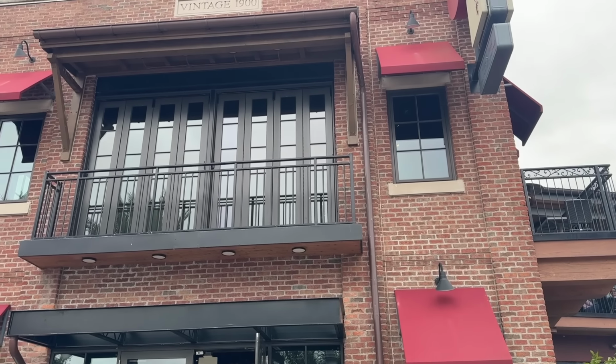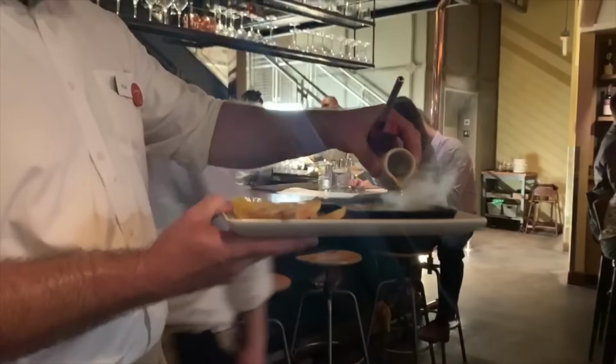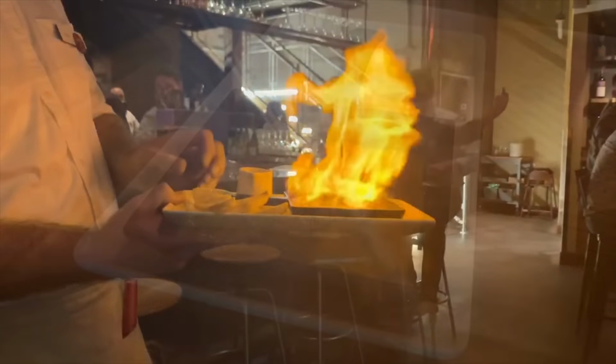Continuing on in Disney Springs, I gotta direct your attention to Wine Bar George for one of the most unique cheese tasting experiences property-wide, the Saganaki on Fire. Yep, flaming cheese is actually one of the best things ever in my eyes, because you know that stuff's gonna be fresh and hot and a little bit charred when you finally bite into it.